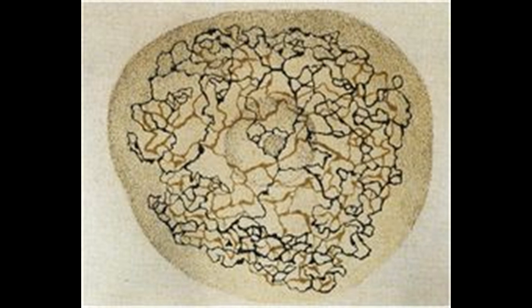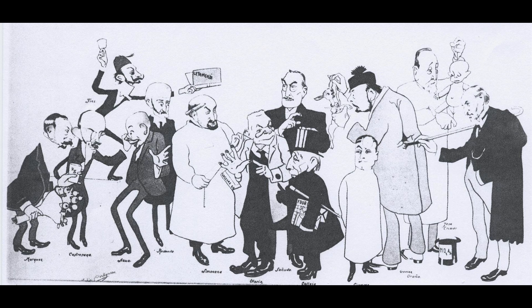This was called the reticular theory — reticulum just being a fancy Latin word for mesh. Like all great controversies, people line up on both sides to tell the other side why they're idiots. However, a more detailed look at the microscopic evidence and further innovations in imaging would show Cajal to be right and Golgi to be wrong. Neurons don't form Golgi's continuous mesh, but are instead the discrete units of the brain that communicate through small synaptic gaps.